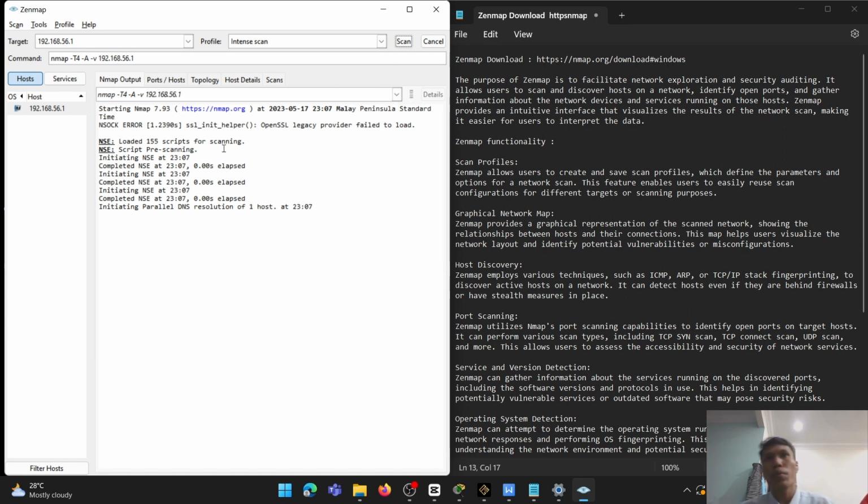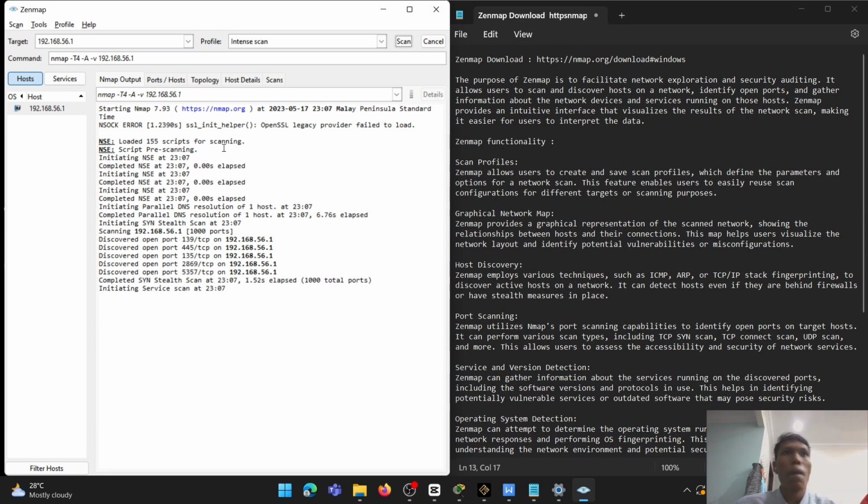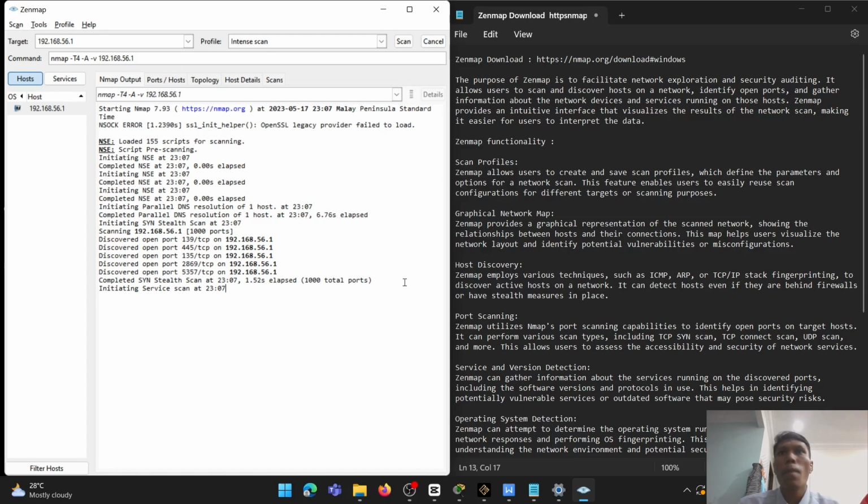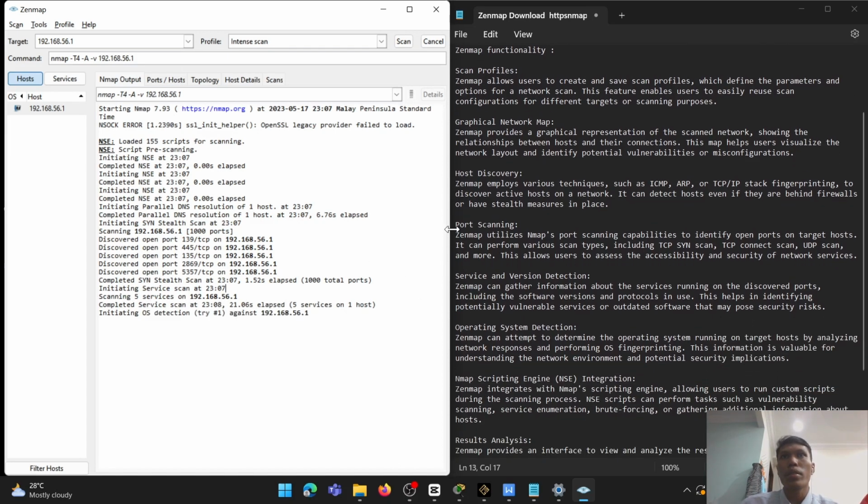Just wait for a few minutes. Alright, so for this intense scan, this will provide the discovered ports that this host uses. For this one, the discovered ports that have been opened are TCP, with the port number also.